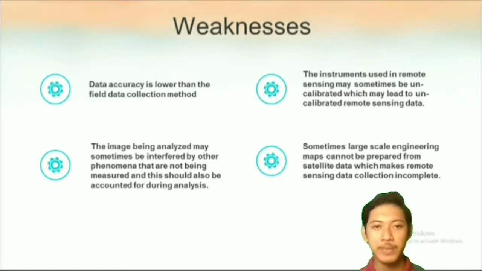Next, sometimes large-scale engineering maps cannot be prepared from satellite data, which makes remote sensing data collection incomplete. Then, the image being analyzed may sometimes be interfered with by other phenomena that are not being measured, and this should also be accounted for during analysis. So that was the weakness of the remote sensing method.